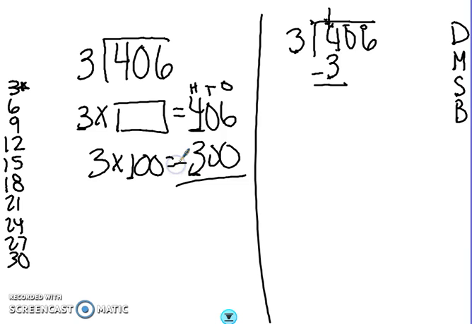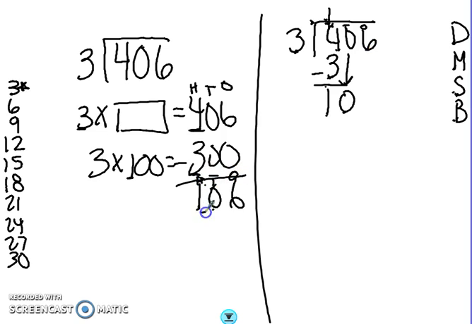Then I need to subtract to see how many scoops are left. I get 106. Let's look over here. 4 minus 3 is 1. Then I know my next step. I subtracted, next I bring down. So I bring down the 0. Okay, so I can see the 1 and the 0 here, and the 6 is still up there. So this is kind of a spot where it changed a little, but come back over here and let's look.